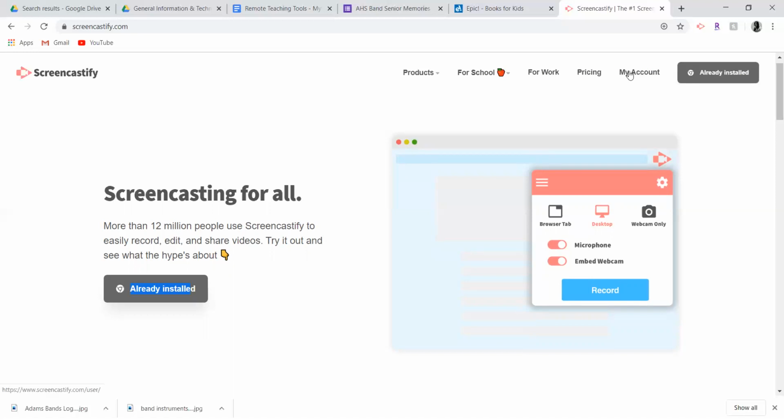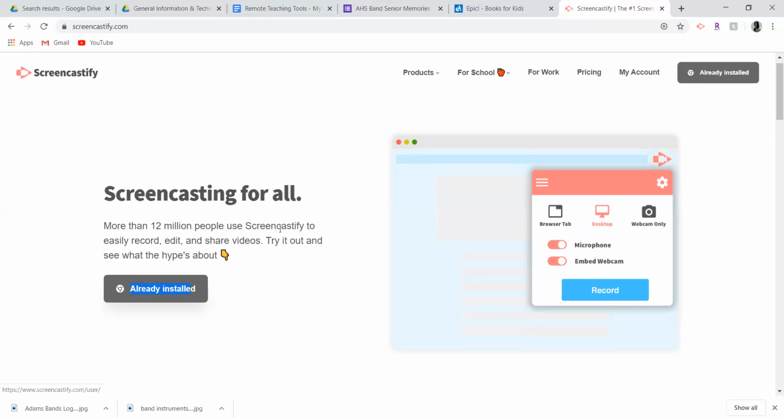Our school is a Google school, so that was not an issue for me. If your school doesn't have a Google account for you to use, you could probably just sign up using your personal email. I don't really remember that being an issue. So, just follow the on-screen instructions to get that set up.